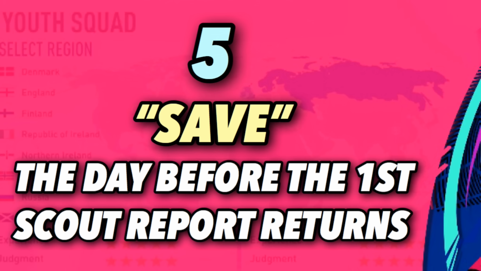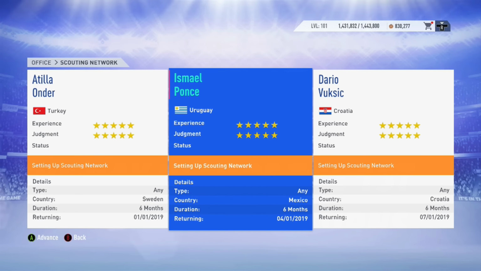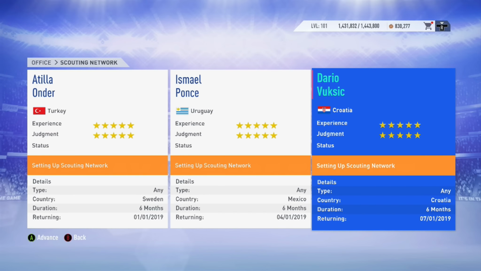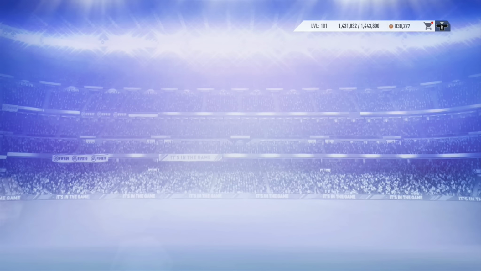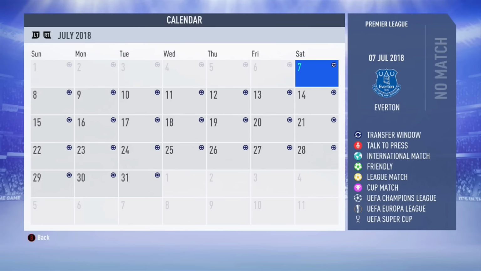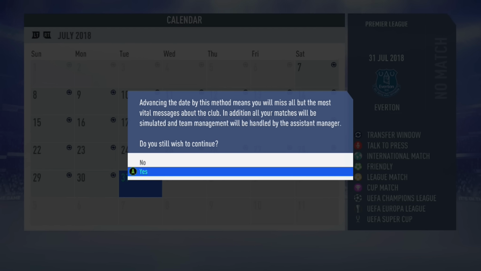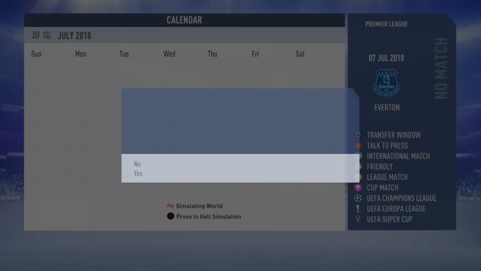Now, tip number 5 is a very important one, and it's to save your game the day before your first scout report returns. So my first scout report is returning on the 1st of every month for the next 6 months. So what you do at this point is you play your career as you would normally, making signings, doing your player training. But for the illustration purposes of this video, I'm going to use the calendar to sim forward to the 31st of this month, the day before my first scout report is due to be returned.